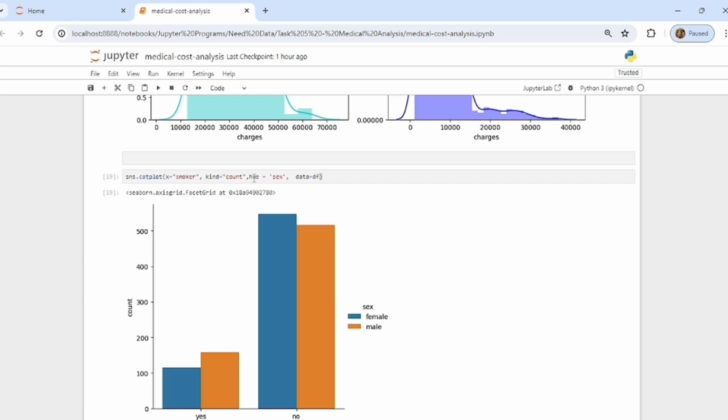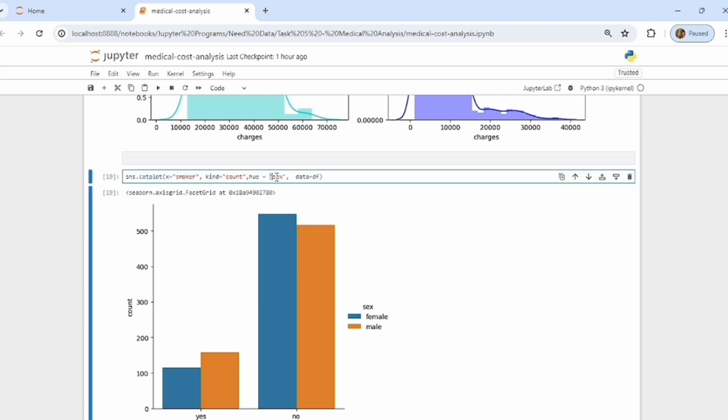Using this hue parameter, you can specify any categorical column inside it, and the output will be categorized or differentiated based on it, and also based on the color. So I'm using catplot, my x-axis is the smoker column, and it is a count. Based on the count, we'll be plotting them. I'm mentioning the kind as count, the color difference as hue, and our data set is the raw one, so data equal to ds.